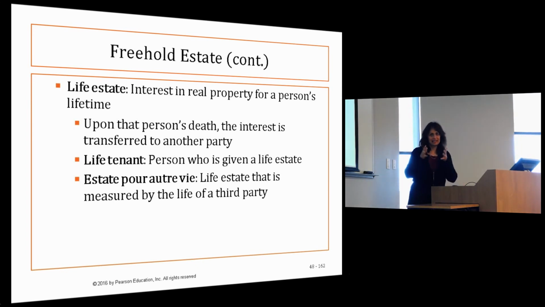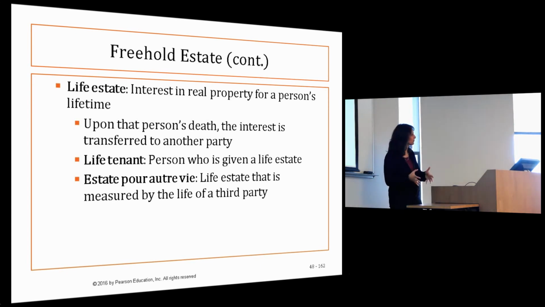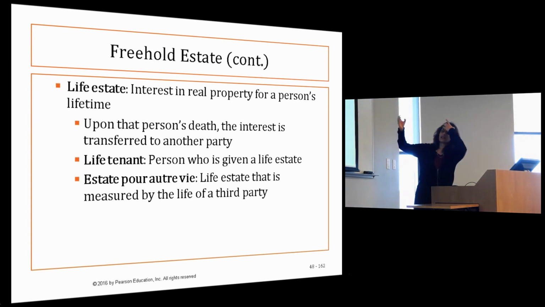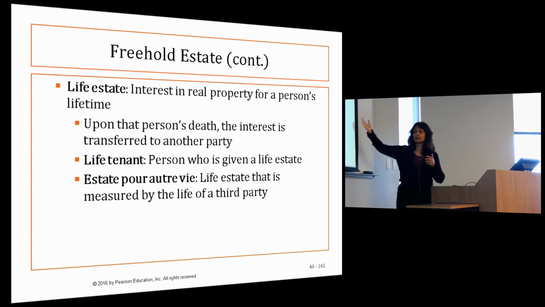So that is an ownership interest in real property, but it's not fee simple absolute. It's not even fee simple defeasible. It is merely a life estate. So what happens is, W in this case is a life tenant. That's what you call that person. The person is given a life estate.